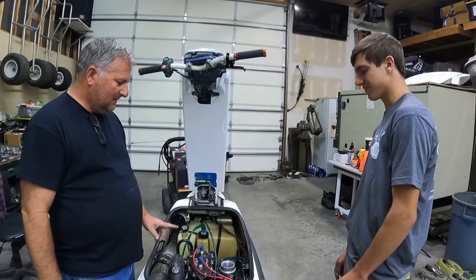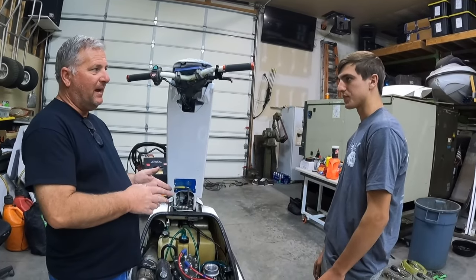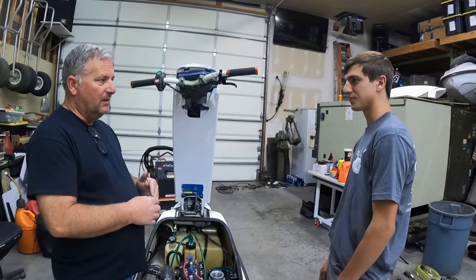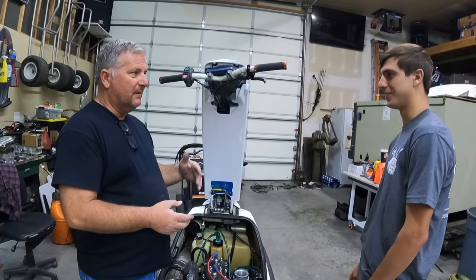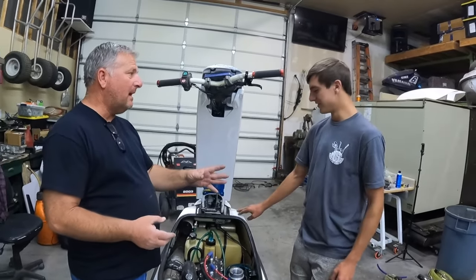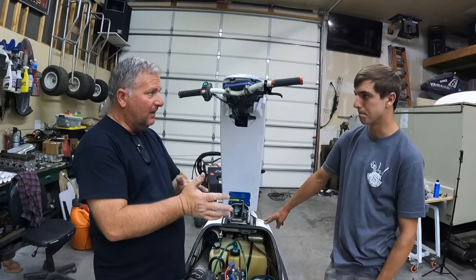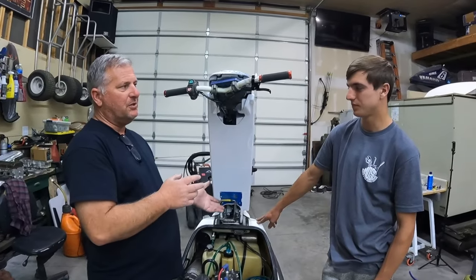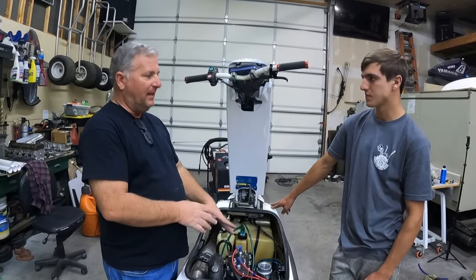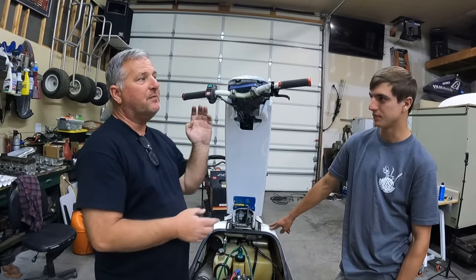But actually, when a stator goes bad, it won't even run over 2000, you'll know. It's pretty obvious. Not only that, but when the stator goes bad, it usually runs perfect when you first put it in the water. And as the engine starts heating up, the stator goes away with heat. It becomes a heat issue. So that's not happening. Right off the trailer, it's 40 miles an hour. Half an hour later, it's 40 miles an hour.